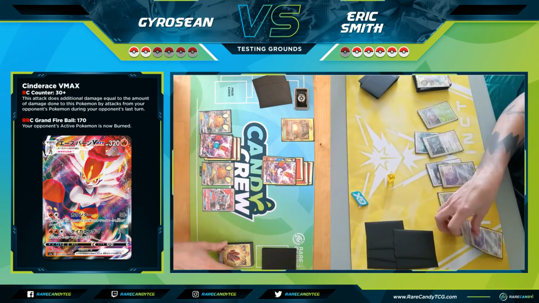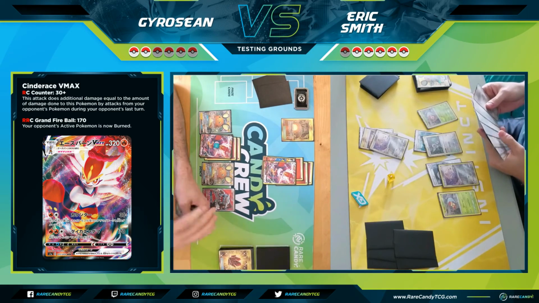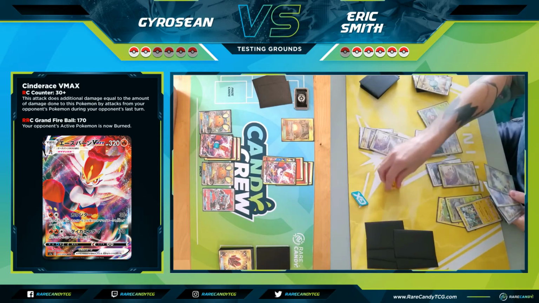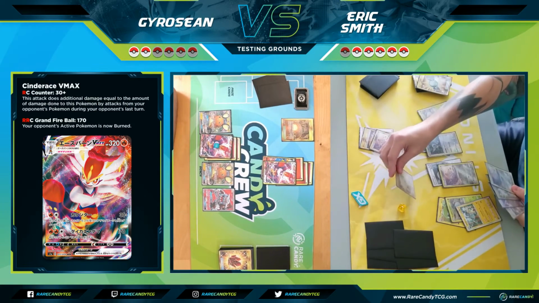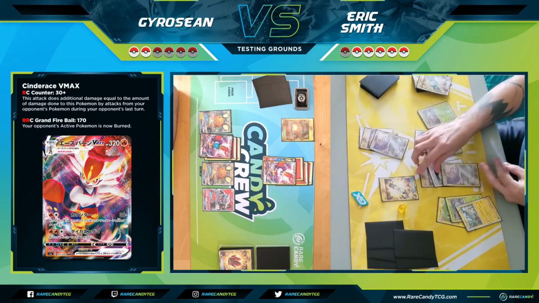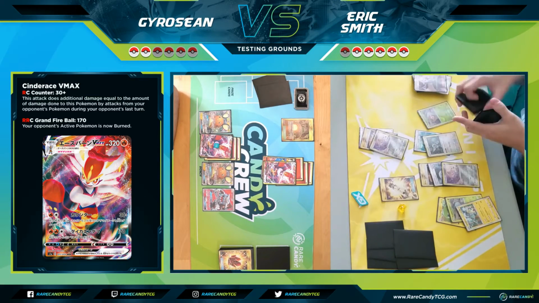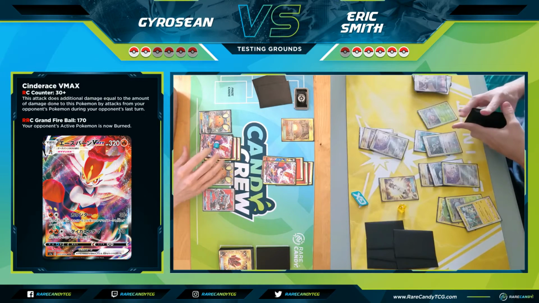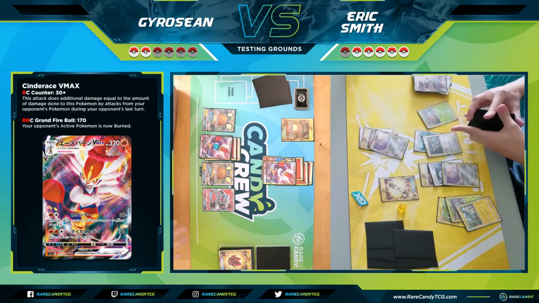So here he is going to knock out the Deandre. I'm going to promote this Jirachi, and here is my time to shine. So I do get Rare Candy Vikavolt. Here we go. Playing down Electro Power. Getting down, looks like another Skateboard. Going for a Cynthia.